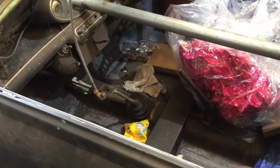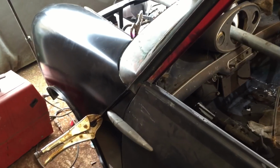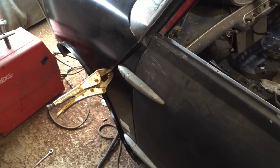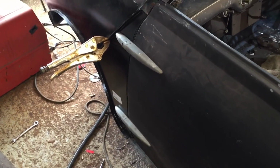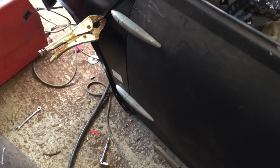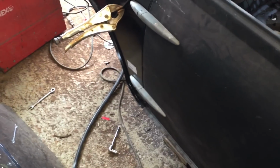So we then need to get it back on the spit, we need to get the box cross member fitted, and yeah, oh, and we need to finish up welding up the A panels as well, don't we? We've only got some tacks on those at the moment, so we'll get some decent welds on those, grind that all off, and then call Mr. Shot Blaster. Oh, how many times I've been saying that.